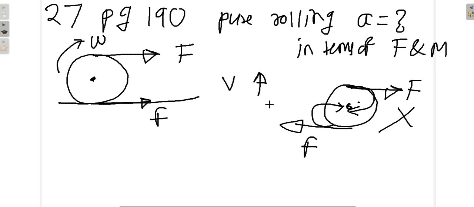Or you can do one thing. You can assume a situation like this, solve the sums, you will automatically get a positive or a negative answer, and that will make you understand that the force of friction is acting to the right. So to find the direction of force of friction, you first must understand that in this situation F and F are both supporting, and that will continuously make omega increase. Omega will go on increasing. At the same time, the value of V, which is being opposed by this, may go on decreasing, and that is why this situation is not possible.